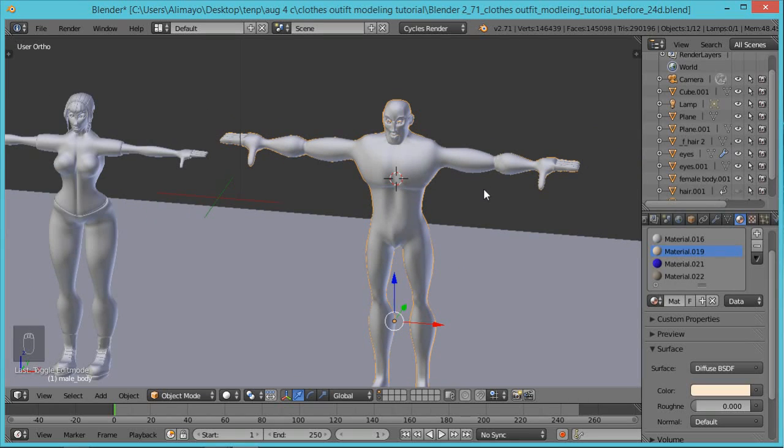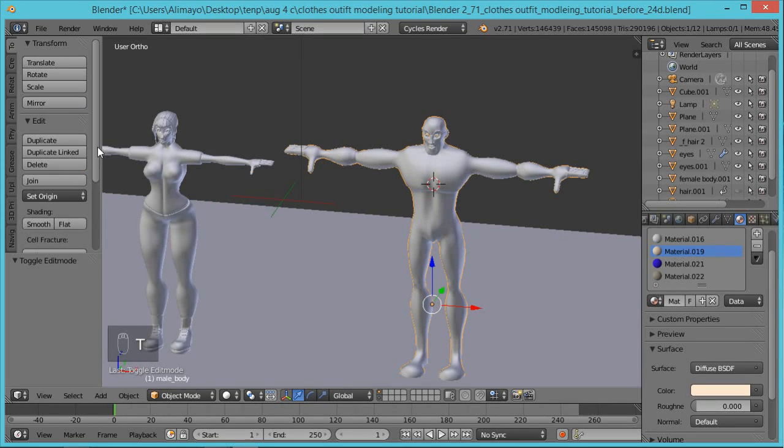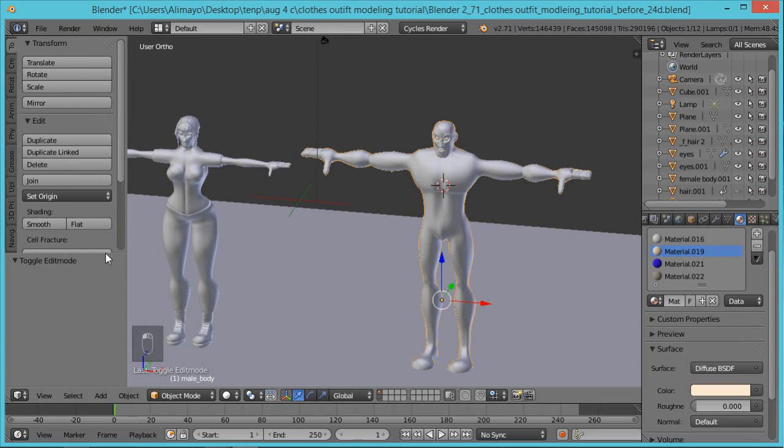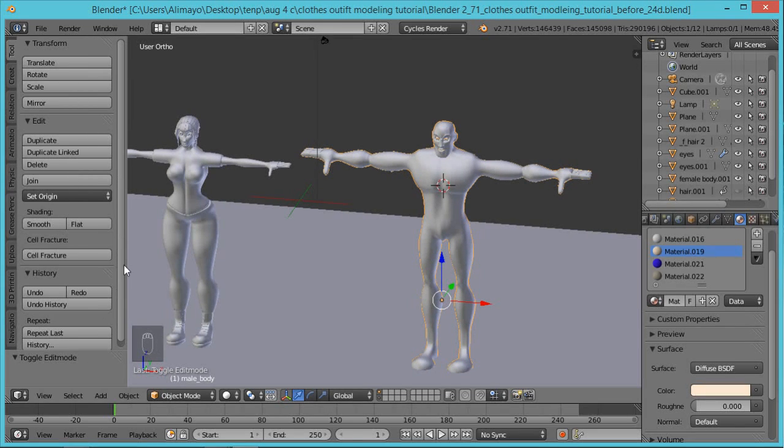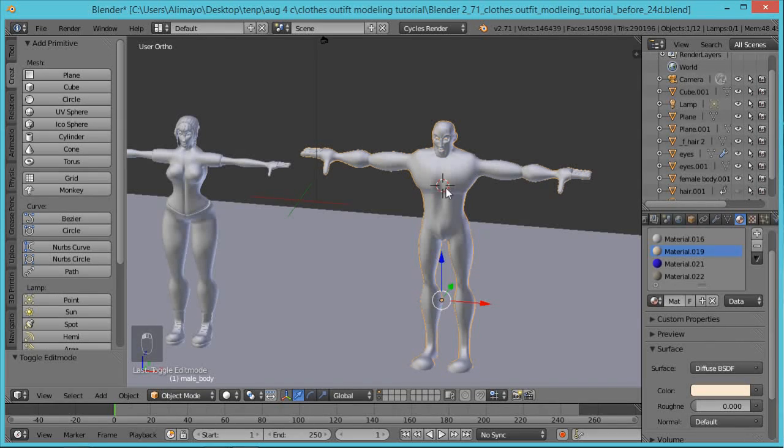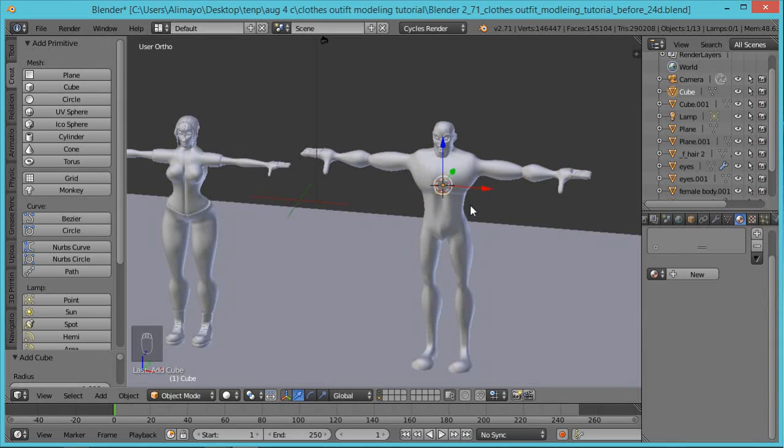So I'm going to hit Shift A, and because we're in 2.71, we can either hit Shift A, or if you're totally new to Blender, most of the time I don't show these. Maybe some new people, this might help you out. I think you are better off learning the shortcuts, but if you have to do a project in Blender and you need it quick, you can come over here, see where it says create, you can click here, and these are your different objects that come into Blender. So I'm on the create tab. Where this 3D cursor is at, I click cube, and the cube popped in very small.